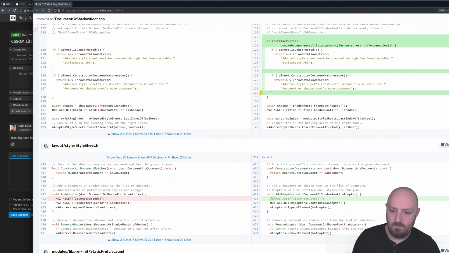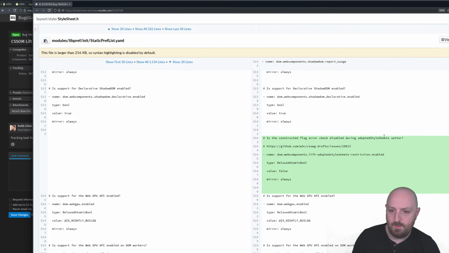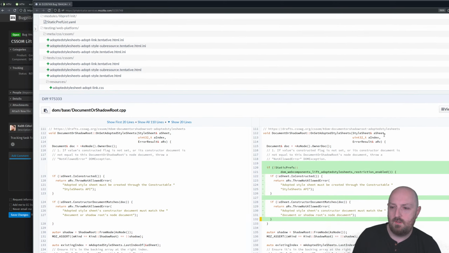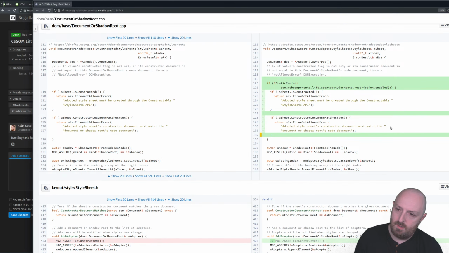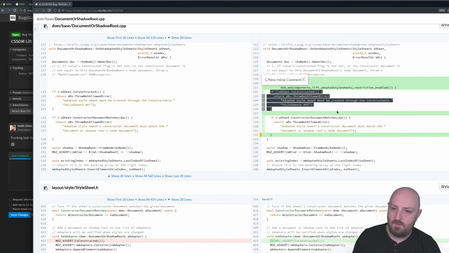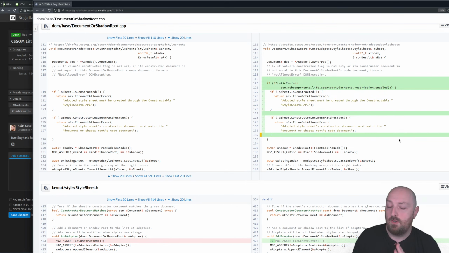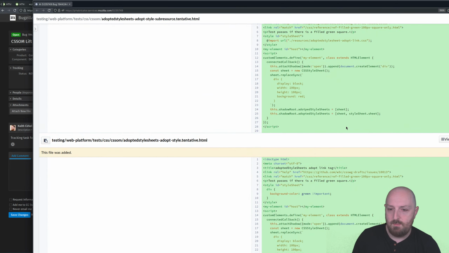My take from talking with the CSS working group is that that is the general vibe. That's my interpretation, at least, that I don't think anyone really knows exactly the implications, and the history for this detail is a little lost, as to why this constructed check is here. So it could be everything is fine and we can just ship it, but we need to explore that. So we need to write more of these tests.